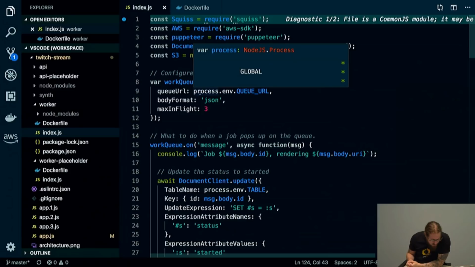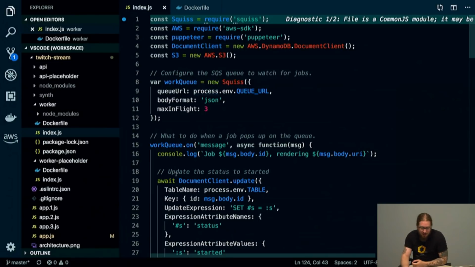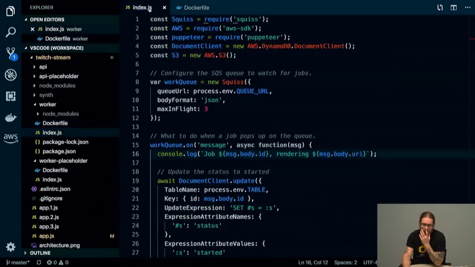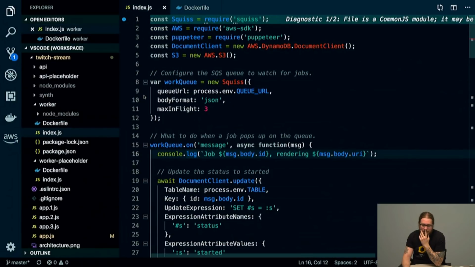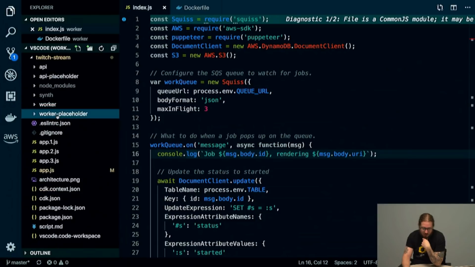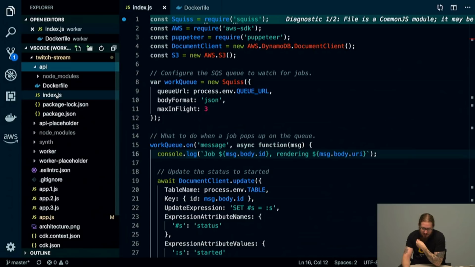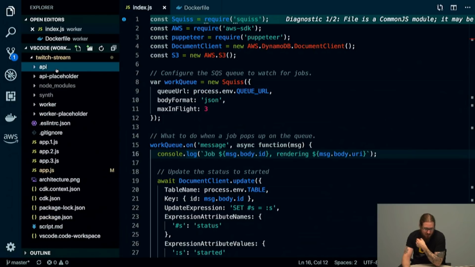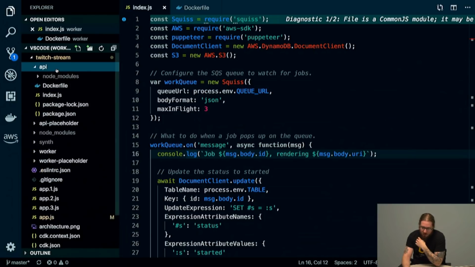I just saw a question. If your database is specified with CDK, how would you upgrade the database version or change instance size without destroying data? So good question. Fortunately, I don't have that problem because I use DynamoDB. Everything that I want to update with DynamoDB can be updated using the API. I'll actually show that when I set this up. Now, if I was using Aurora, there's also ways to do a zero downtime update on that. You'd have to look in the documentation for that, but it shouldn't be a problem either.